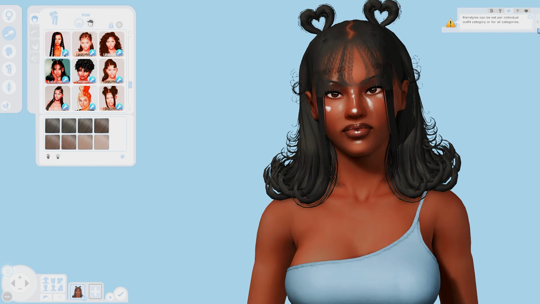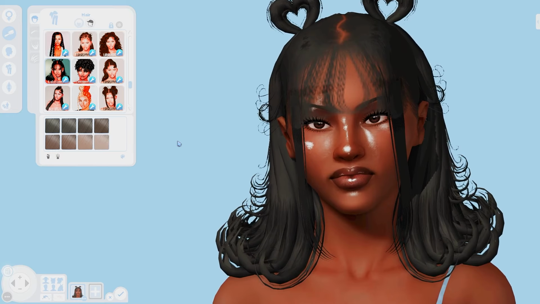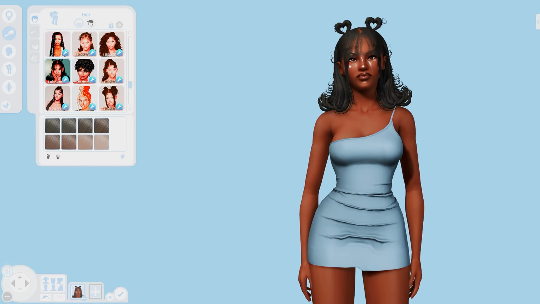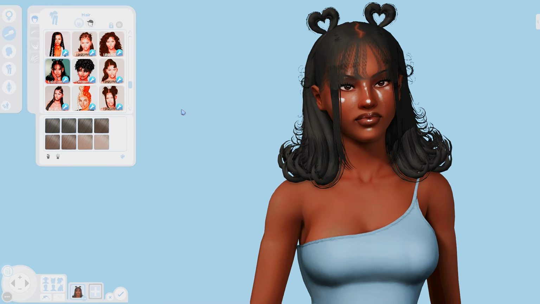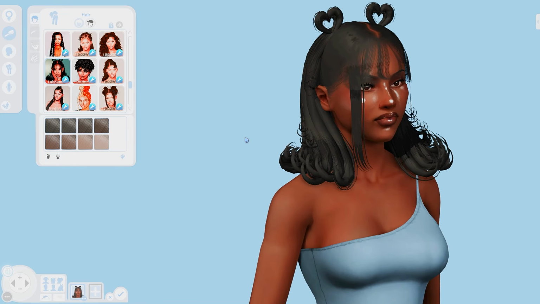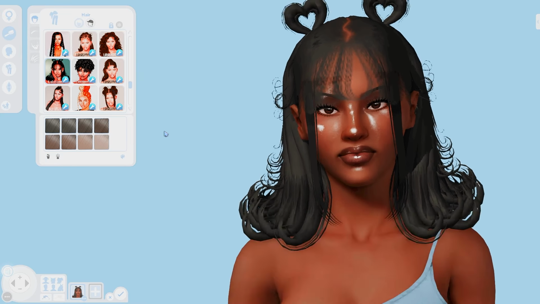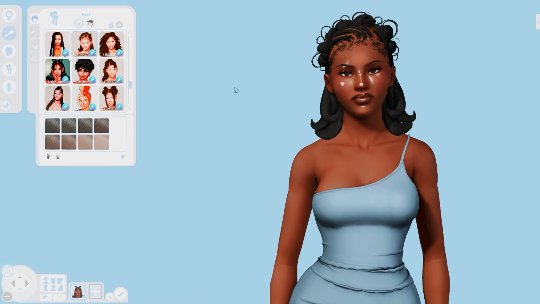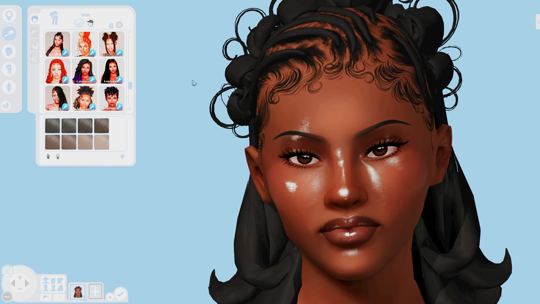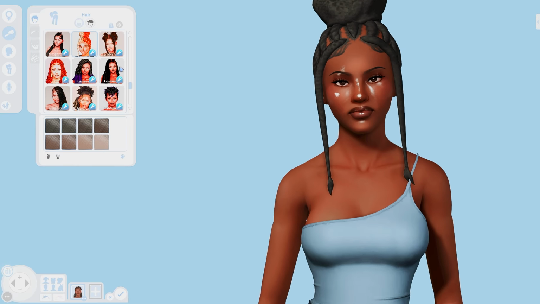Not gonna hold y'all. I always tend to put this hair on. It's just something about these hearts as the little accents on the top of this hair that I just, the curls, like, stop it. I just can't get away from this hairstyle. Oh, I was trying to find a hair that I don't normally put on my Sims, but it's just hard.